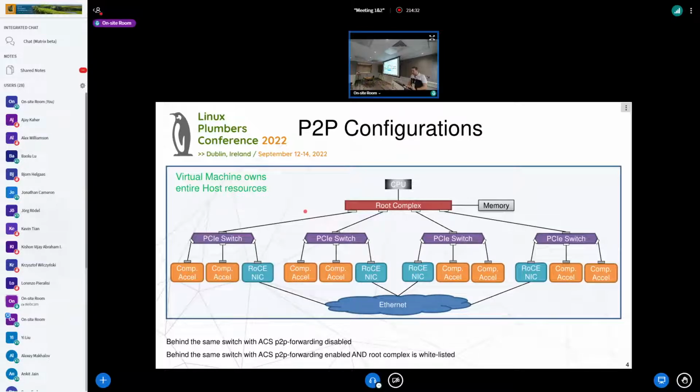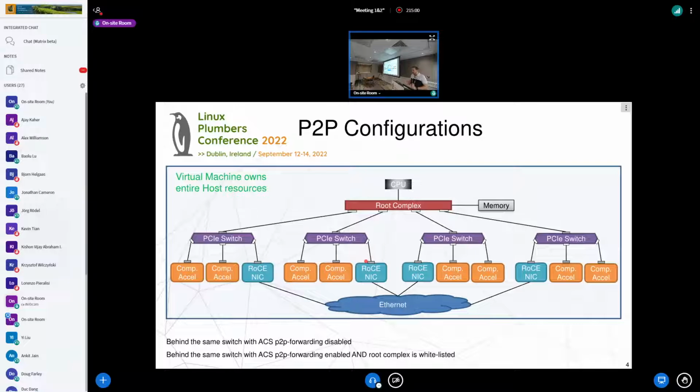And there are a couple of scenarios where peer-to-peer can be done. So this function checks that those scenarios are valid. For instance, the first thing it wants to check is that if these devices are behind the same PCI switch, then it will check that the PCI switch has its ACS peer-to-peer forwarding disabled.